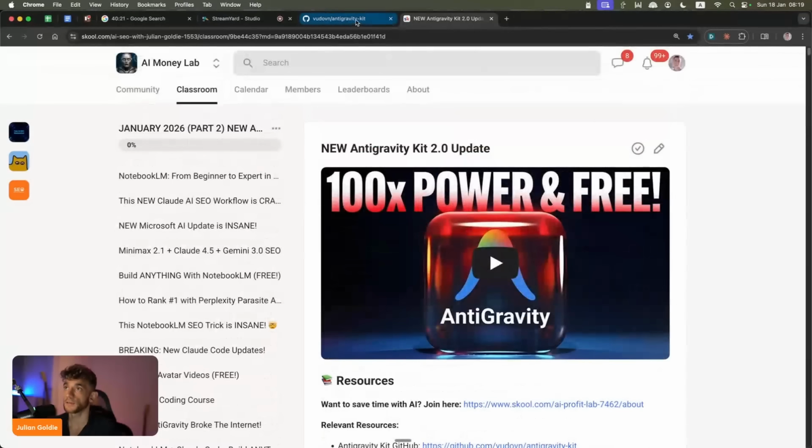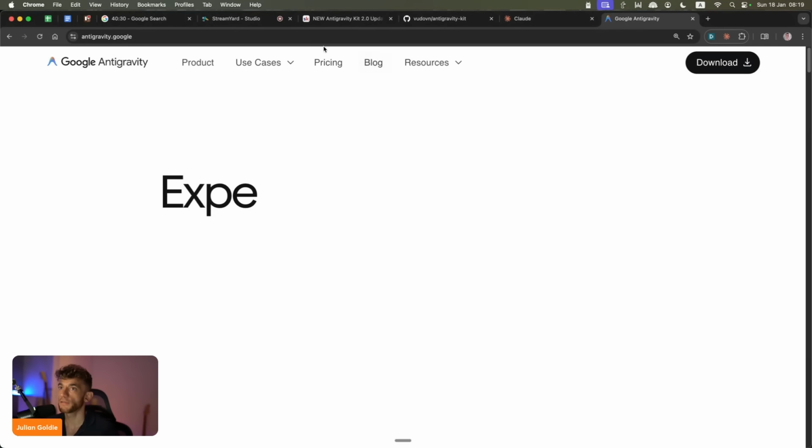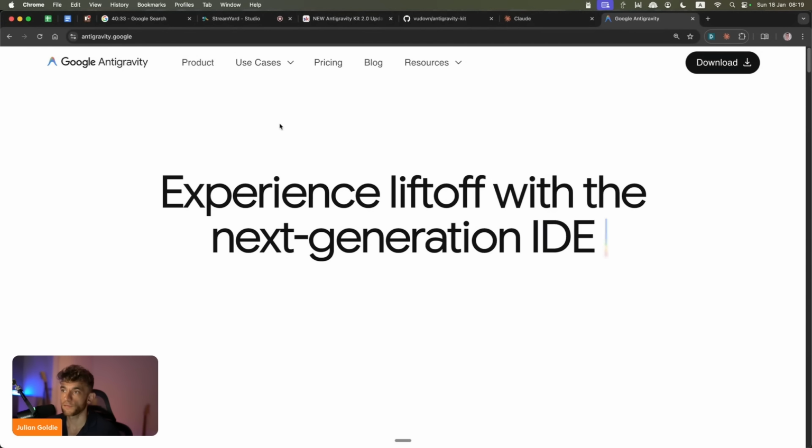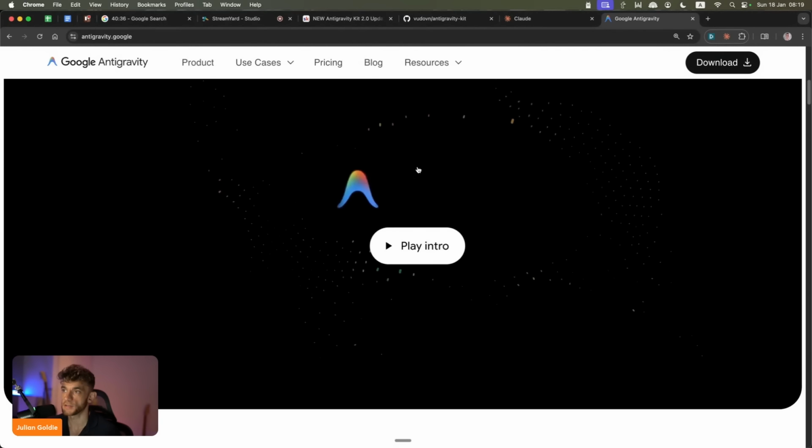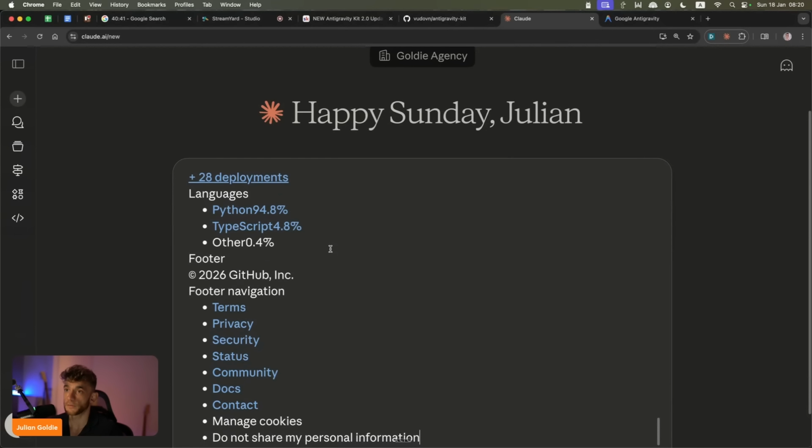And we're going to get straight into this and get it installed, okay? If you've never used Anti-Gravity before, it's like a free vibe coding app built by Google. It's kind of like Visual Studio Code, except you get agents that can control your browser, and it's a lot more powerful for vibe coding apps and building stuff out.